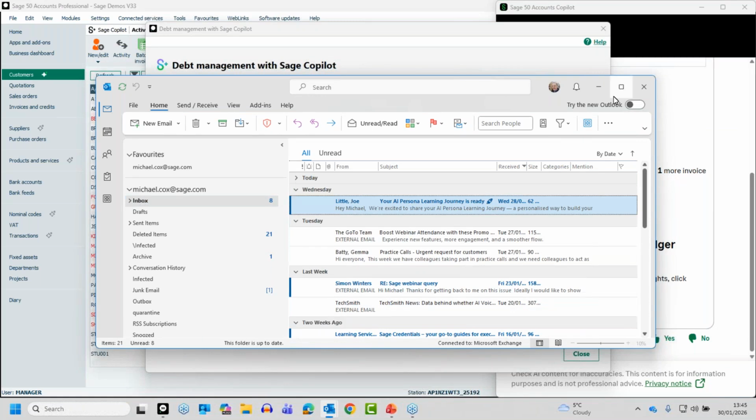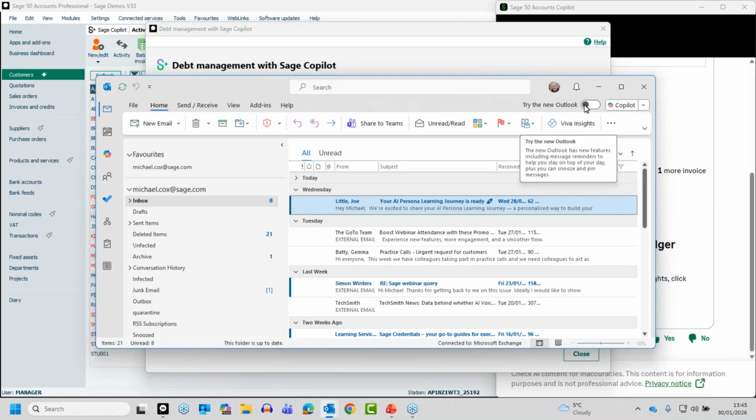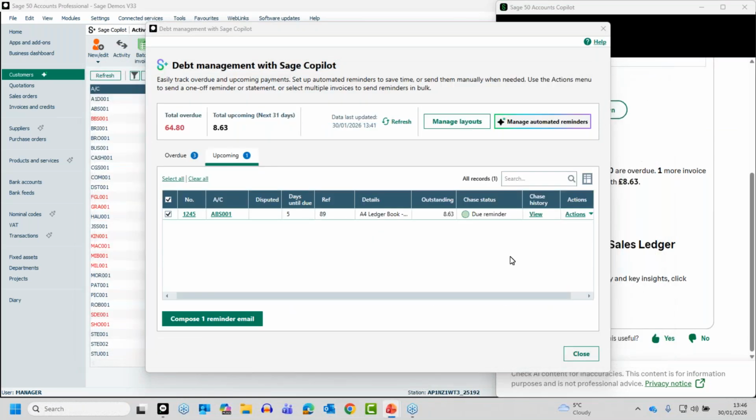So if you're using the desktop version of Outlook, this try new Outlook doesn't integrate with that. That's something to be aware of. You've got to be on the classic, as it were. If you switched across to that, it's not going to generate those emails for you. So that's something to be aware of. The rest will all be dependent on things like your layout settings as to how it sends. But that's how easy it can be to send that.